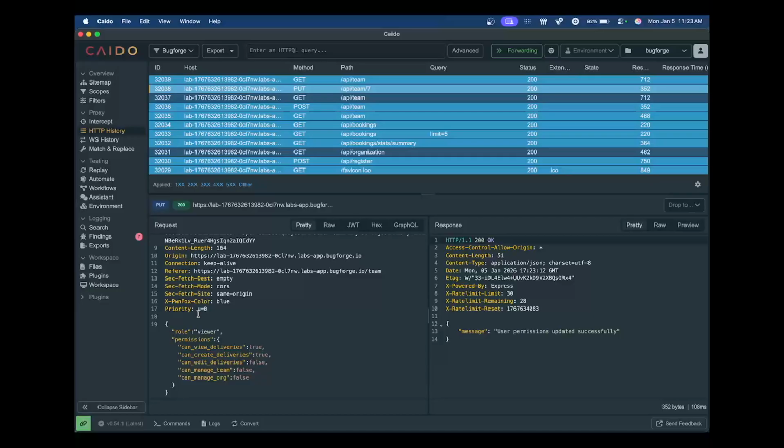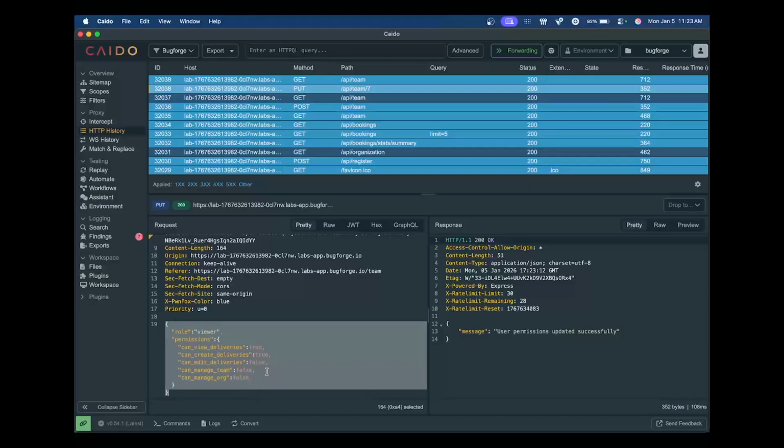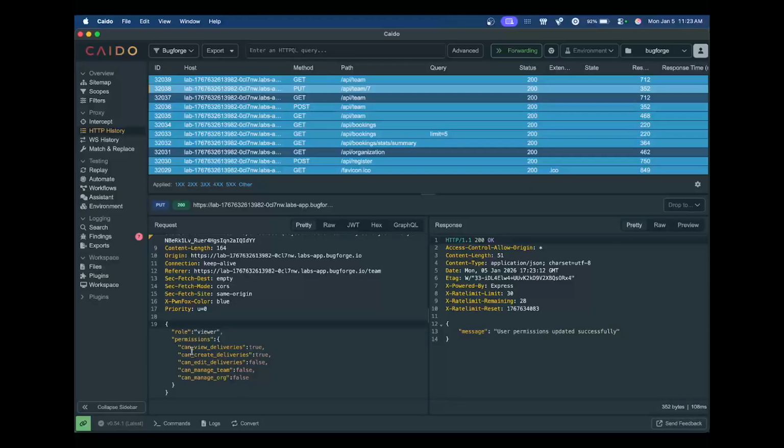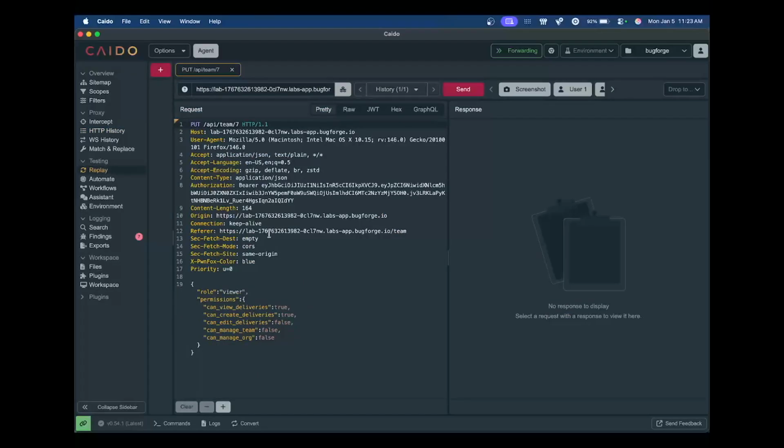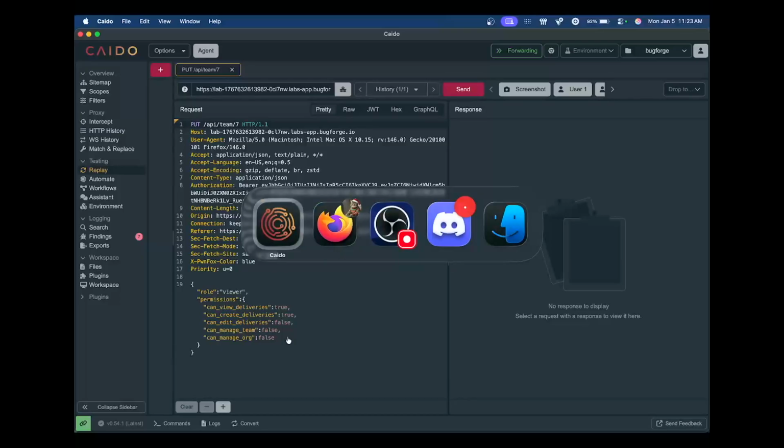I'm sending a PUT request to this API/team/7 endpoint with the updated permissions in the request body. So I'm going to send this over to my replay.